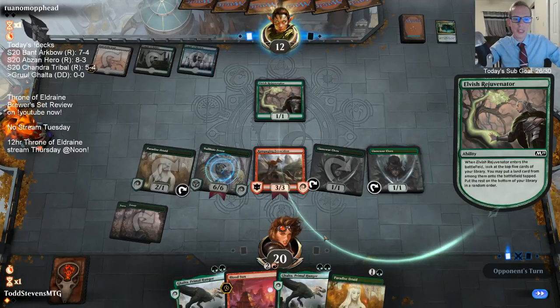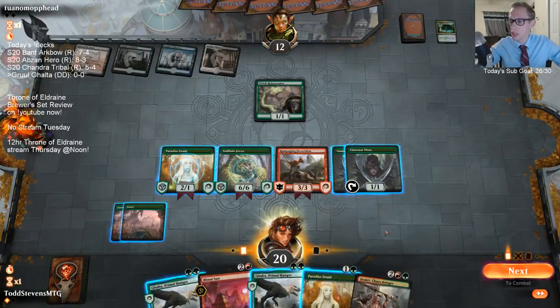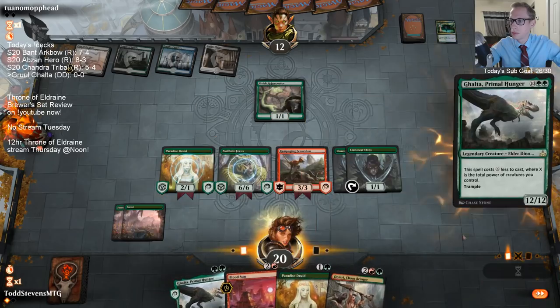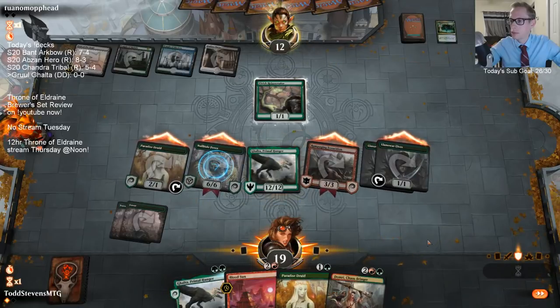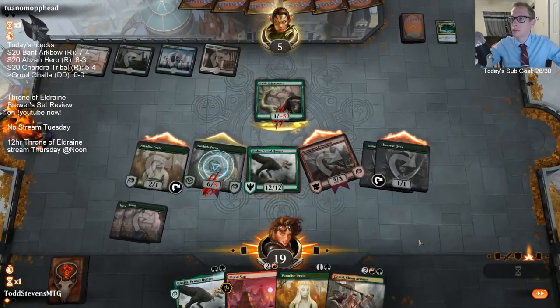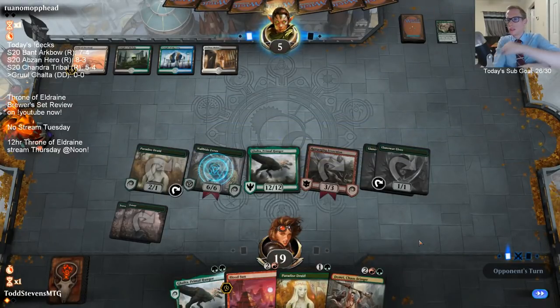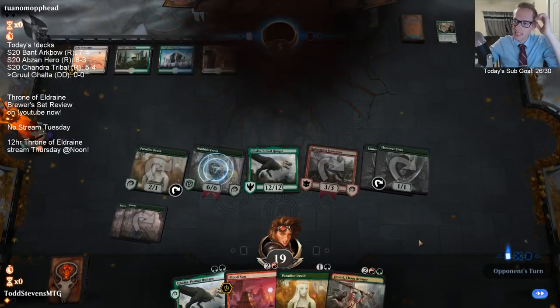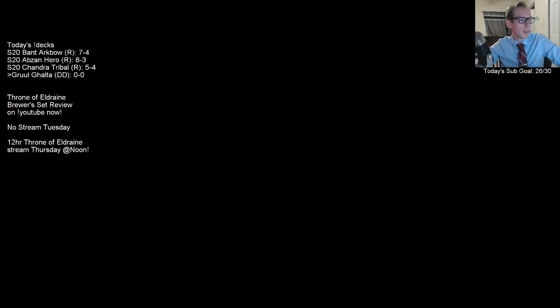Looks like we're starting off with a win here. Yeah, opponent's playing Sultai Field. Maybe they have more colors than just Sultai. Time wipe would be a problem. That'd be a little bit of a problem. No time wipe.